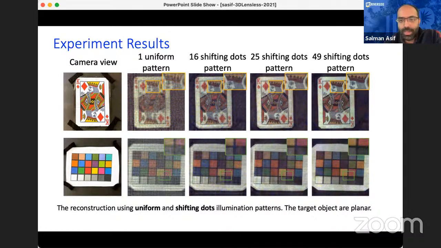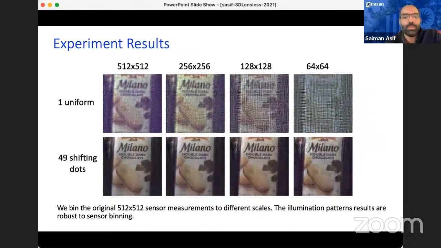I don't have the result here, but we tried a U-Net after this. After whatever reconstruction we are getting, you get a slightly denoised image, like what you would get if you just pass this image through BM3D as well. You don't improve on the resolution.